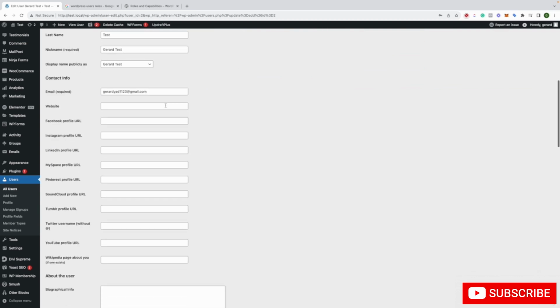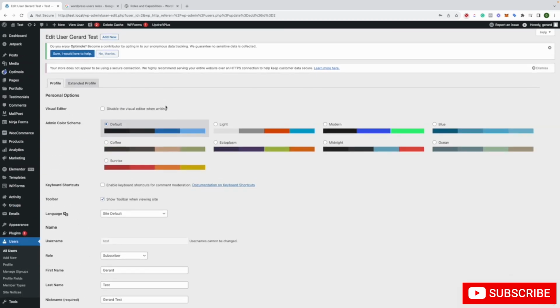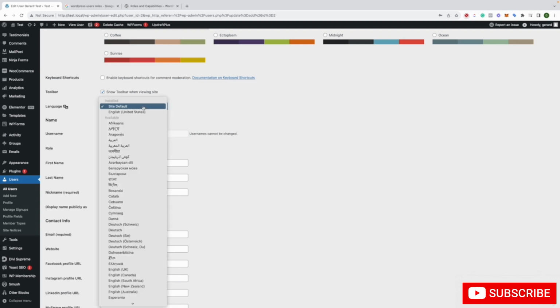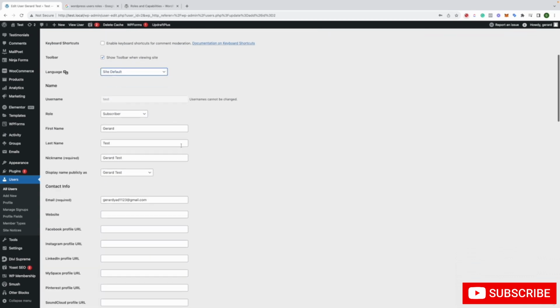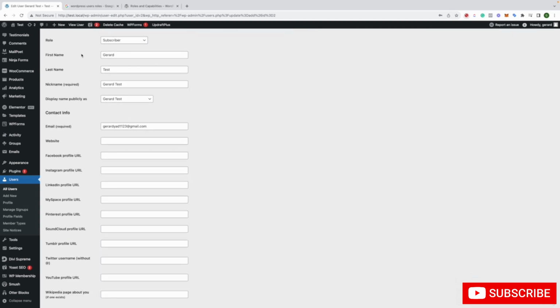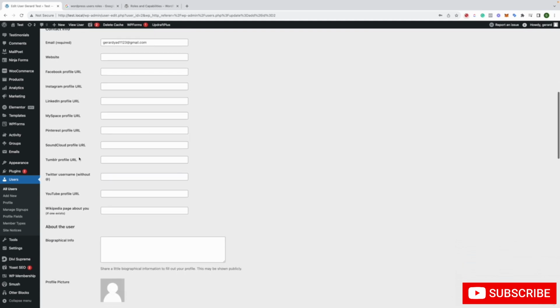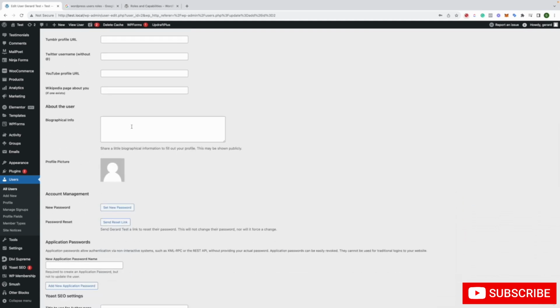So when you added the user, you never saw these options. Now you will see. Basically how their admin color will look. You can change the look, their site language. If they want a particular language, give them that. So this is the basic info you filled. The rest is their Facebook, completely optional fields just for you.